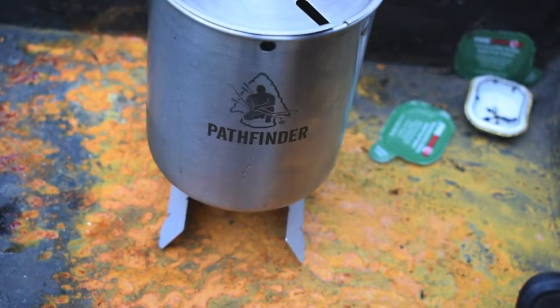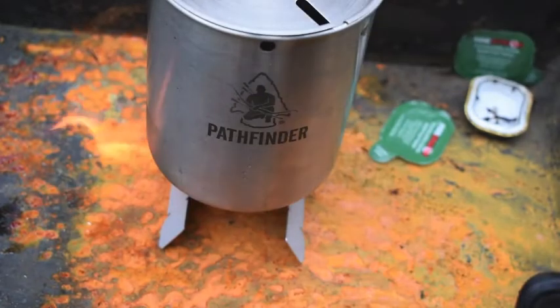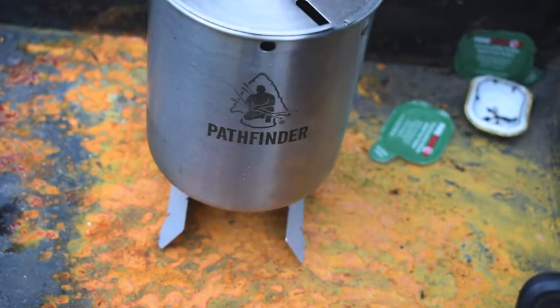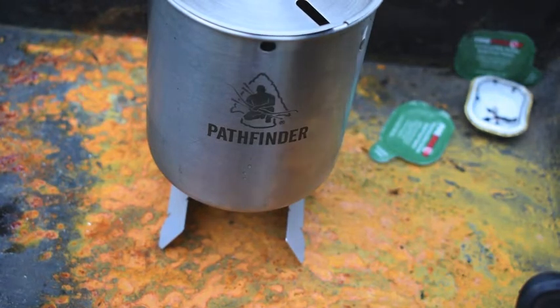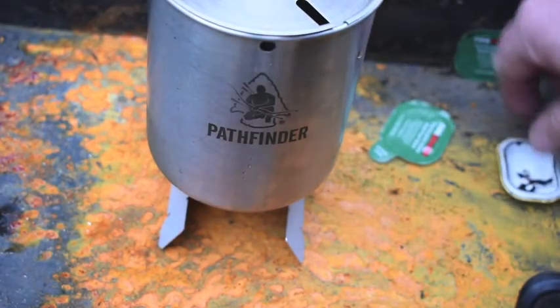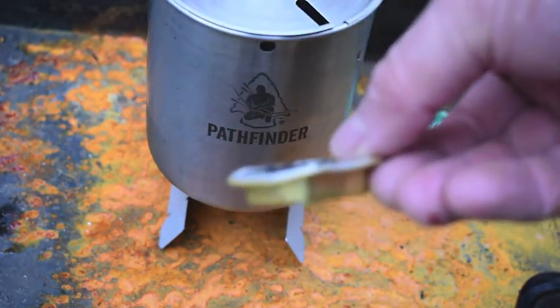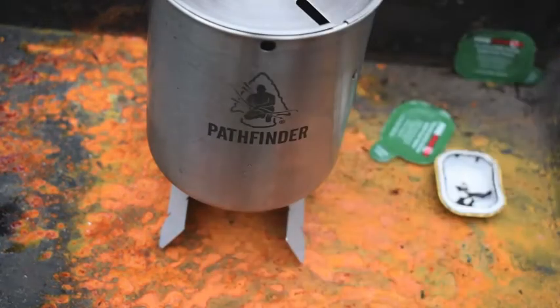We're going to see if there's enough to make a brew — a drinkable brew. Let's use a coffee bag. Quanta Coffee Battle Pips — these are one of the best coffee bags on the planet, in my opinion. We're at one and a half minutes now. These here are the foldable stoves, you get three in a pack with one fuel cell for £2.99 from Born Survivor. He also sells these in packets — 10s, 20s, 50s, 100s at different prices. They're really good. We're at two minutes, still burning.